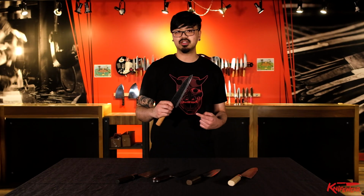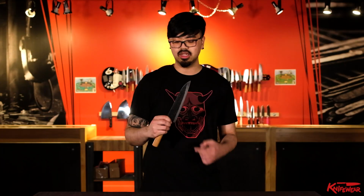This one's made by Moritaka Hamono. They've been making knives for about 700 years, 27 generations. They've got a really cool ishime or stone face finish over here. And I love the red paka and cherry wood handle on this guy over here.